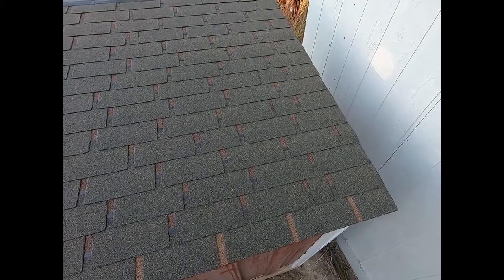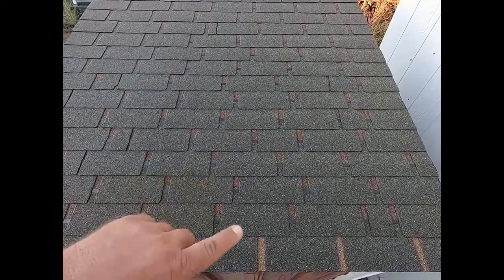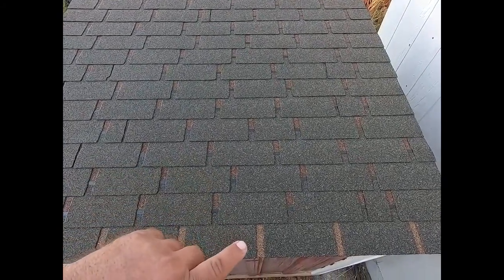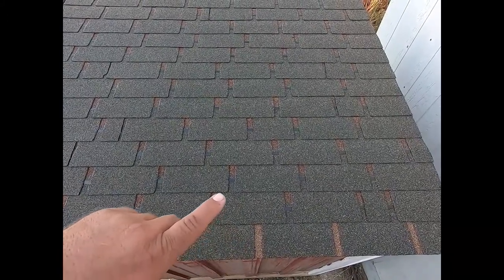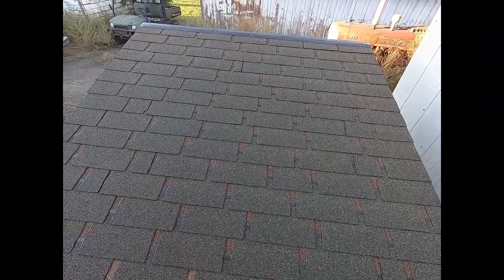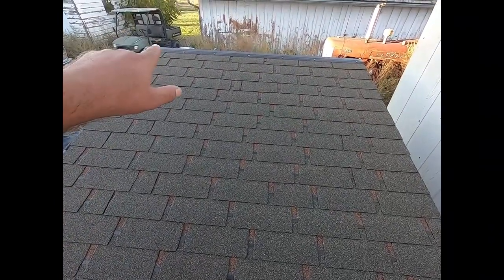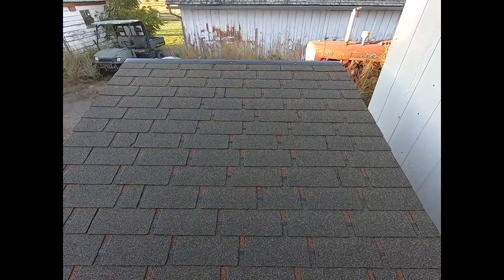Well, there is the finished roof. It actually doesn't look too bad. The lighter colors of the tan really only show up down here on the bottom. The rest of it's a little darker, but it gives it some contrast colors in it, so it doesn't look too bad. And I've got the metal cap put in up here at the top, so that's all done now.